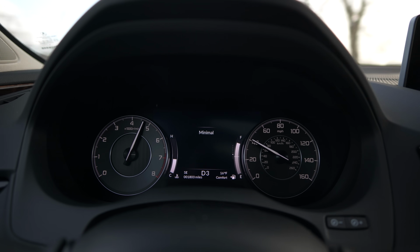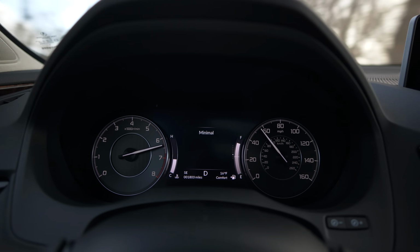There's too much gear hunting, and big surprise, why do you really need 10 speeds when you essentially stay under 85 miles an hour the whole car's life? But this is what they're doing. I understand it's for efficiency. But what they can fix is some of the weirdness in upshifting. I felt gear shocks a lot between second and third gear. I mean, it wasn't that big of a deal.